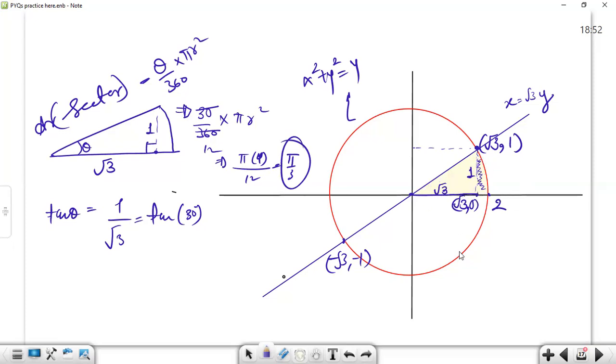Okay. Now the area of right angle triangle can be found out easily by half into base into height. Base is this, height is this, so √3 by 2. Both the questions are solved in just a minute. Okay, I'll just explain this much. Otherwise, it's a 1-minute question. Okay. Clear? Yes, sir.